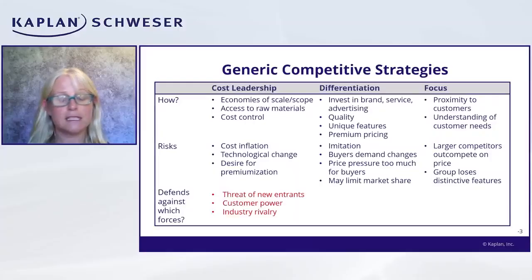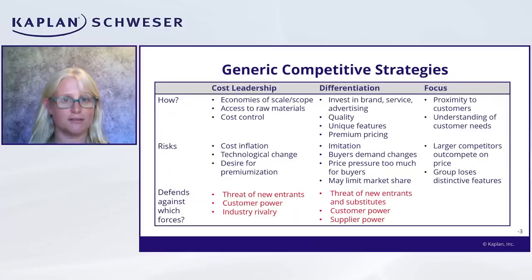Okay, so cost leadership is likely to put people off because they can't come in and do it as cheaply as you can. So it protects against new entrants, and it protects against customer power because you're giving them the cheap product. And it should help with industry rivalry. Other competitors might drop out because they just can't keep up. They can't be competitive because they're not as low-cost a producer as you are.